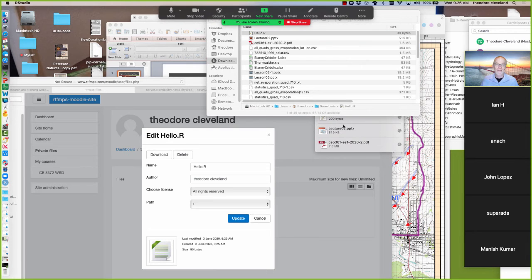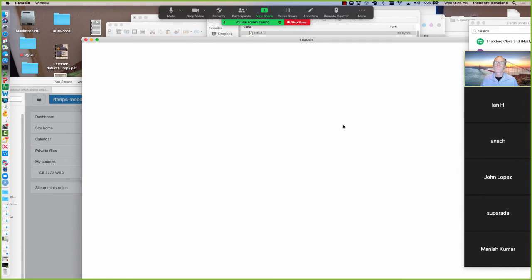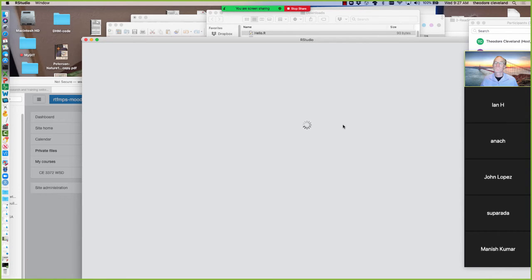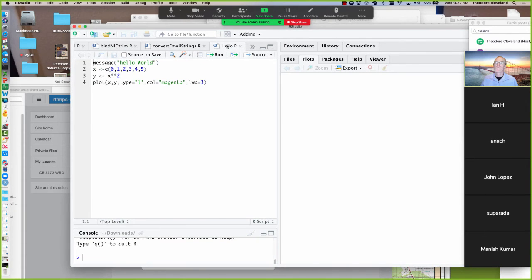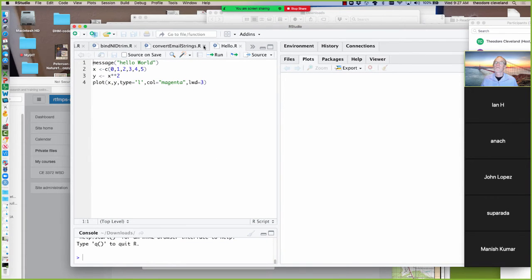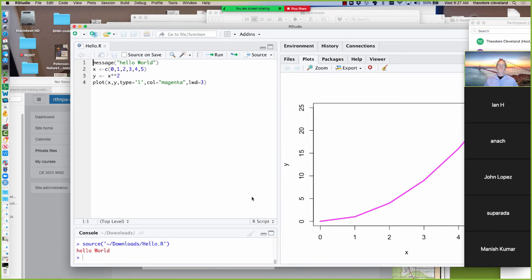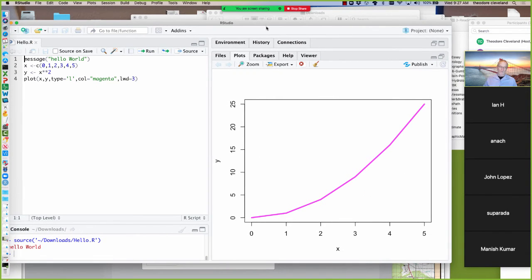So this is on my laptop at home. And close these other things so I don't get all confused. And it ran locally. So that, in my opinion, is the best way to move files.